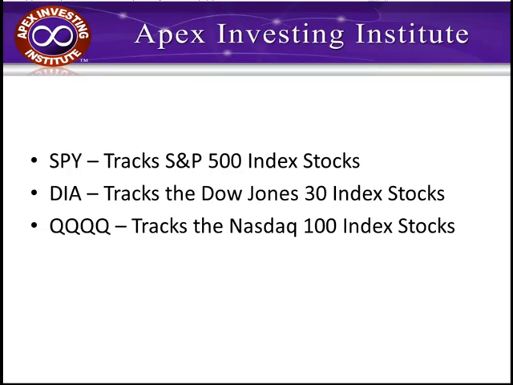And then the Qs. Depending on your broker, it's either QQQ or QQQQ. So there's 4 or 3 Qs. Most brokers have now updated to have 3 Qs for the symbol. And that's the NASDAQ 100 stocks. Okay, so it's basically the top 100 stocks in the NASDAQ. That's a very easy way to trade a basket of stocks.